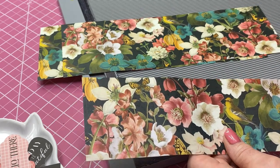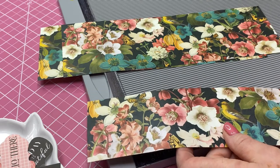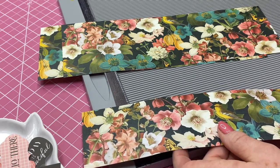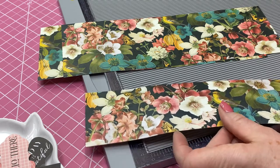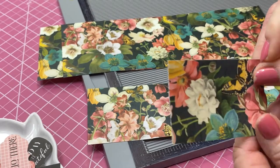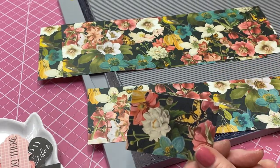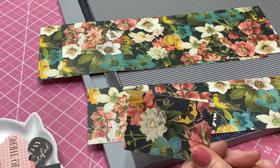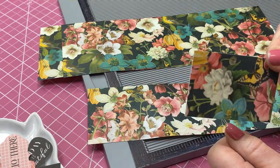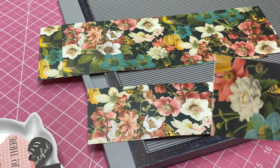When you do that to a 12x12 sheet of paper, you end up with a strip that's about an inch wide and 12 inches long, plus a little piece. I use that inch-wide strip for a little belly band. So right now this is all I've got left, and who knows, I may use that on the inside.